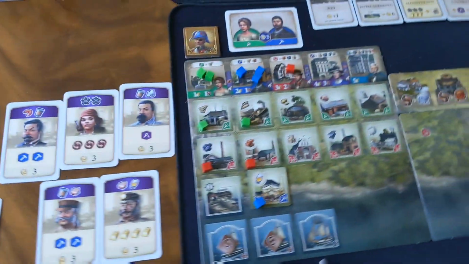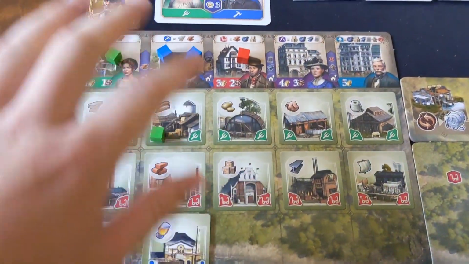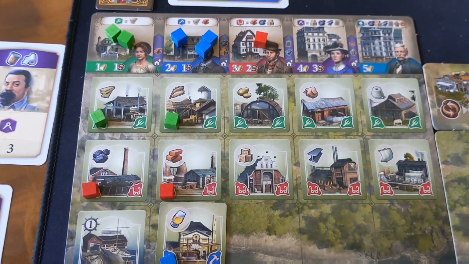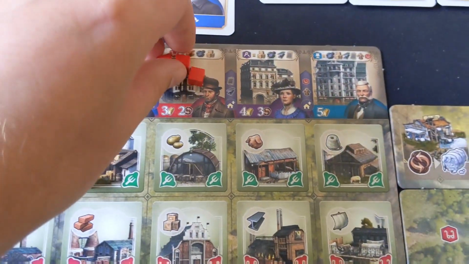And the final action you can take is to celebrate a festival. And that is how you reset all of your cubes. So for example, here I'd allocated all my different workers all over my village. So I could, as a single action, switch all of them back to their starting spaces and be ready to go again.